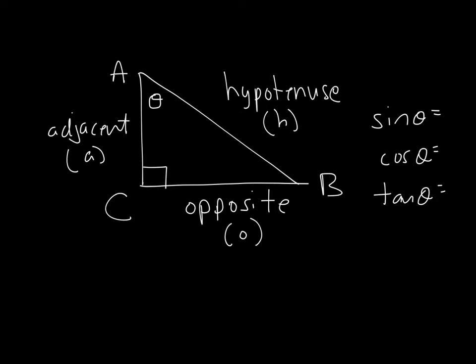Keep in mind this stuff's made up. Somebody said, I want to call this sine, and there's going to be a relationship that goes with that. There's a relationship here and a relationship here that were invented as definitions. For sine, that relationship is opposite over hypotenuse. Cosine is adjacent over hypotenuse, and tangent is opposite over adjacent. Those are just definitions in math.